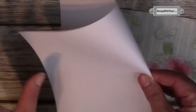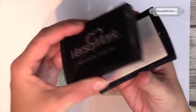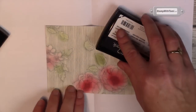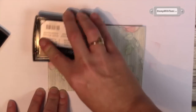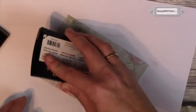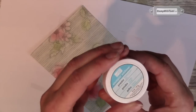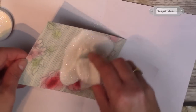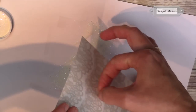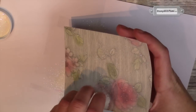I'm gonna take the scrap paper I was using to protect the workspace and just fold it in half to catch excess embossing powder. I am using the Stampin' Up! VersaMark ink pad, going direct to paper right over the top of this, getting the whole thing good and sticky. I'm taking some iridescent ice embossing powder — it's like a glitter embossing powder — pouring it over the whole thing, then dumping the excess onto the scrap paper and flicking off any loose pieces.